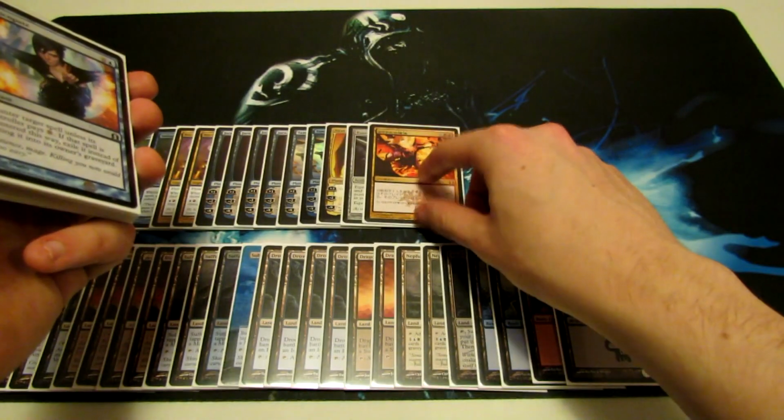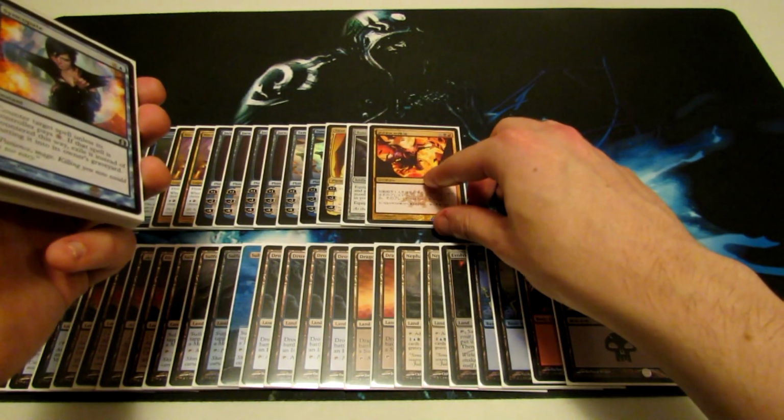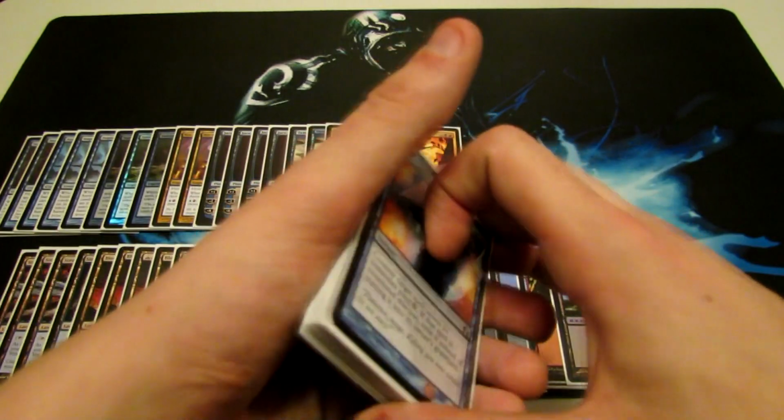Against aggro stuff, Rakdos' Return sides out. It's not as good. We want to have more removal, but against mid-range and control, it's really good.